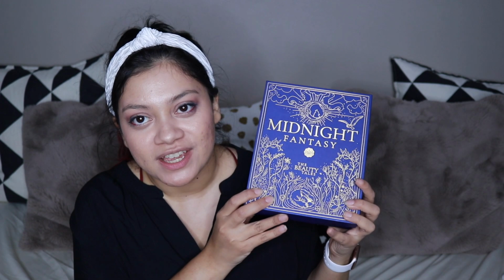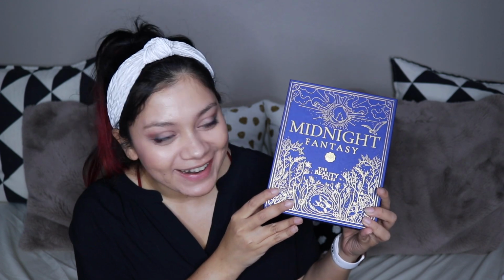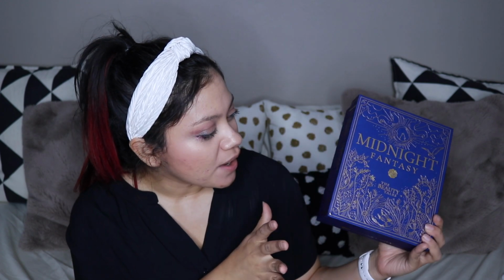And they have these pull things, and I wish every box had these things. Glossybox literally outdoes themselves with their packaging every single time. Do you see this gold right here? I'm so obsessed. It says Midnight Fantasy. They did have two versions, and this is the Beauty Tales. So it's like the side of it looks like a book. This is so beautiful, like literally so beautiful.